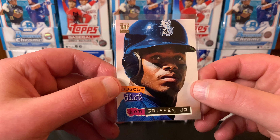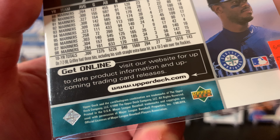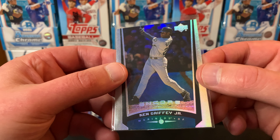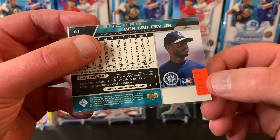The other one I got is Topps Stadium Club — this one is 1994, I thought it was '93. There's the back — look at those Gold Gloves, he had four back then and he's got 10 now, 10 in a row. This is the Stadium Club die cut dirt card and it is a variation because it's got the gold label at the bottom where normally they're red. Just a cool close-up — he's not smiling but he's ready to do some damage. I imagine he's just standing there staring into the field thinking, where am I gonna hit this next home run? Cool card, got that for a buck.